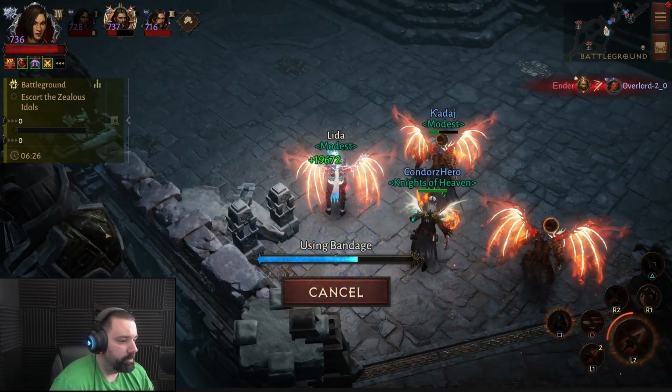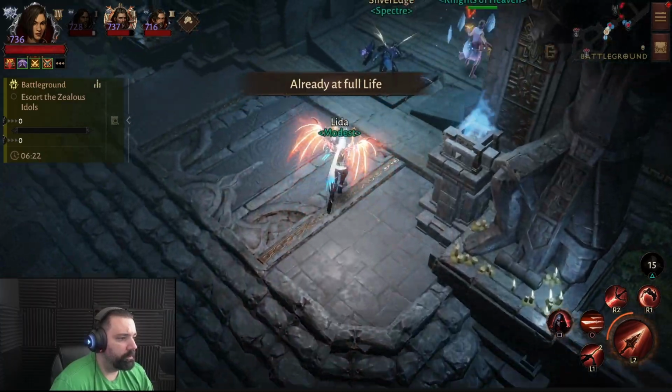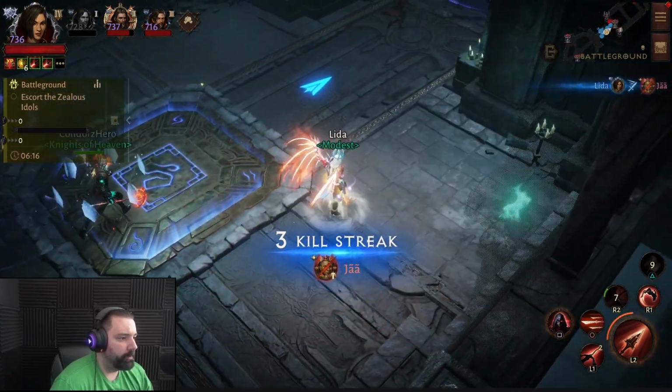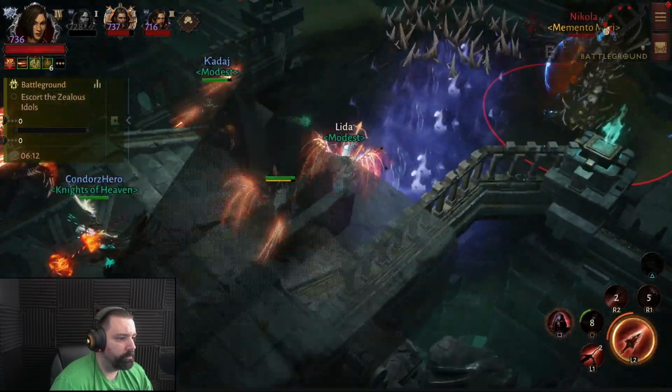Managed to proc my cheat death there, which is unfortunate. Would have been nice to save that, but we're going to push forward here. Team is already on the right side. That's going to force all of the enemies over, so to speak. Finish this monk, and then I should be able to flank them. I'm going to let my team engage here. Actually, looks like the enemy team holding.